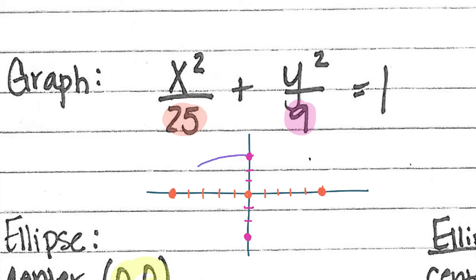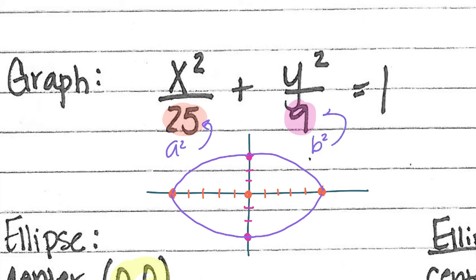When I graph my ellipse, graphing paper always makes your graphs look better, and drawing on this iPad makes my graphs not look so good, but that wasn't too bad. Notice that my ellipse has a center of 0, 0. We go 5 to the right and left because we take the square root. Remember, this is the a squared right there, and this would be the b squared. In this case, I don't really need to worry about a and b because I know that the a squared will be the bigger number. So it just told us to graph that one. Good job.